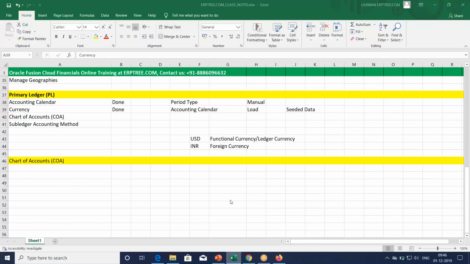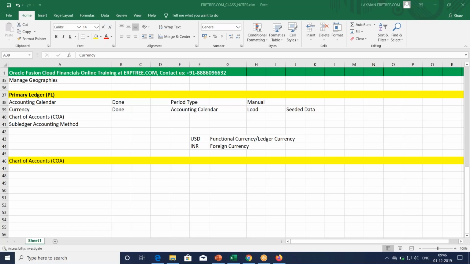Any questions? A quick one on currency. The currency we're defining, is it the functional currency of the instance or for the legal entities that we're going to set up in the GL? In whichever country you are doing business with a registration, registration means a legal entity. The registration information will be captured in the system as a legal entity. In that country, the local currency that we take into the ledger definition is what we call the functional currency.